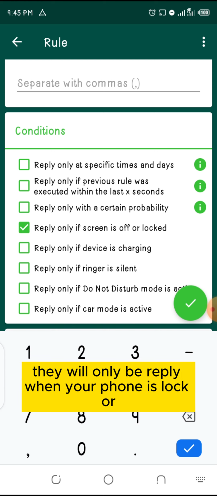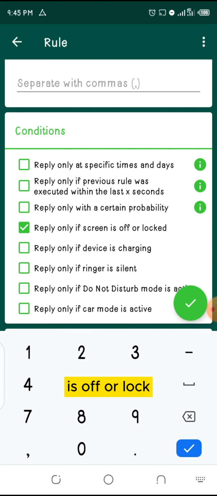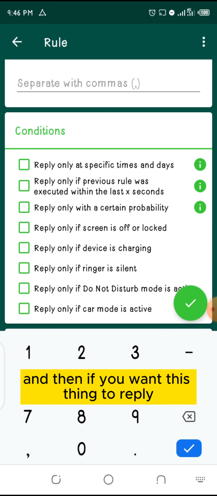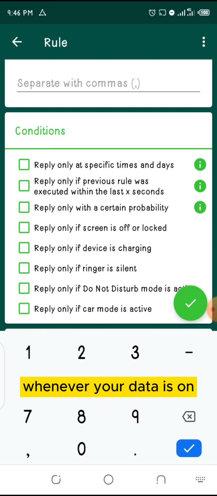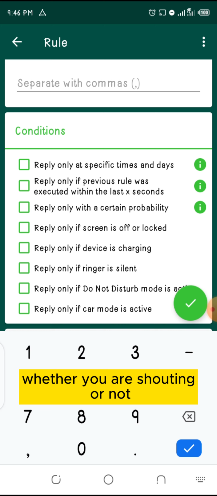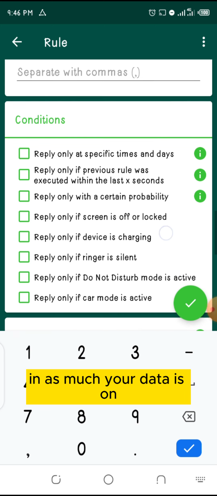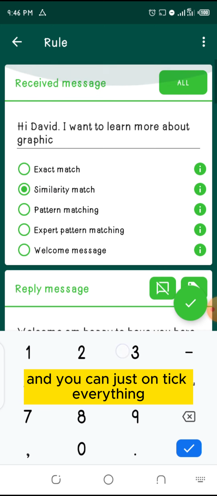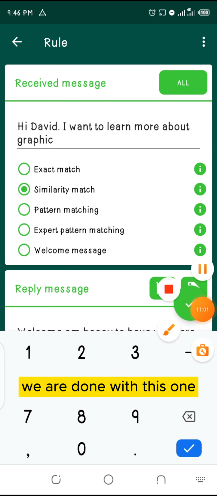That is, there will only be a reply when your phone is off or locked, or if it is charging, or if the ringer is silent, or if you are in do not disturb mode. You just have to pick one of them. And if you want this thing to reply whenever your data is on, whether you are chatting or not, you can just untick everything. Then we are done with this one.